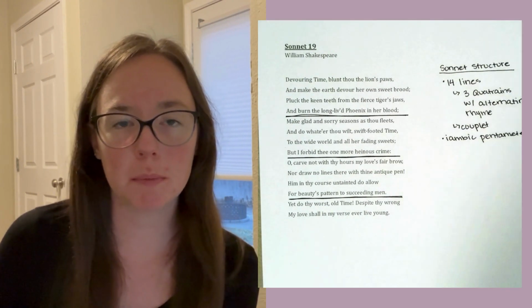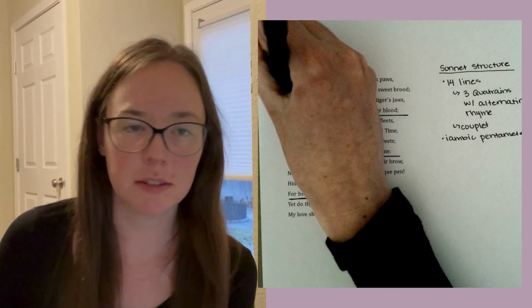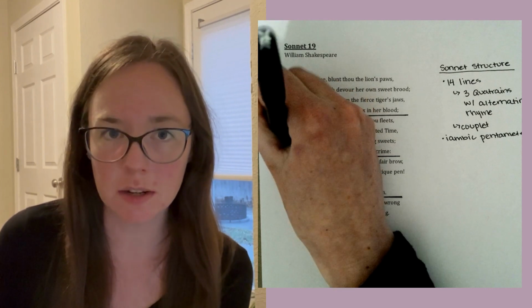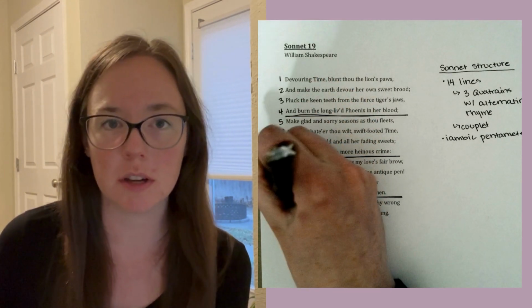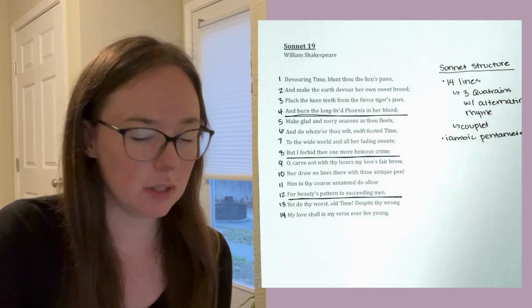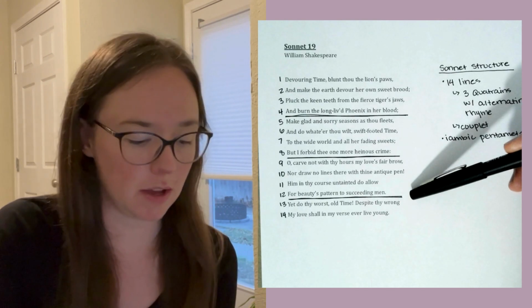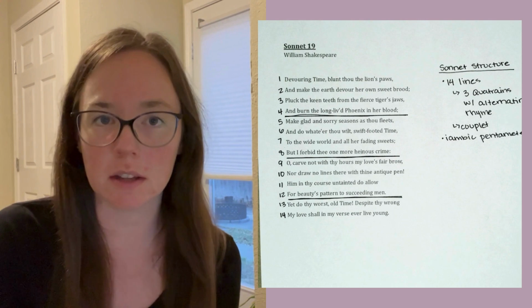When I'm teaching poetry, I love to have my students number the lines. So I'm going to go ahead and number the lines 1 through 14 on the poem. And then what we're going to do is take a first look at the rhyming pattern. So I drew lines across the poem to show where the quatrains break, and you have the first 4 lines, second 4, third 4, and then the ending couplet.